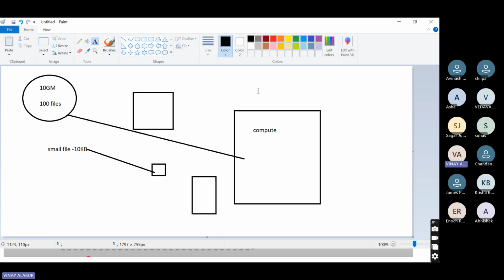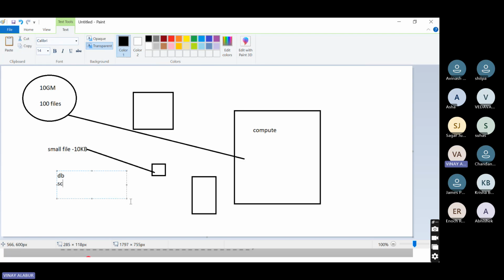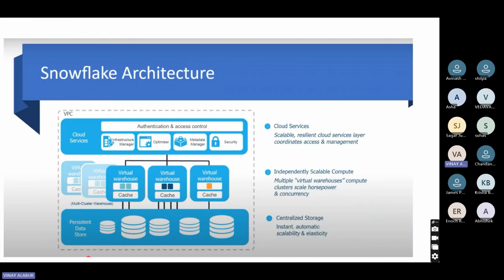Yes, definitely it needs. To create any of your objects, including your database, schema, tables, you don't need a virtual warehouse. You need only the service layer to create your objects, because the moment you create any object, the metadata will be created. Not even the storage layer is required for creating a table. As long as data is not coming, storage is not going to be used at all. Only your cloud service layer is used.